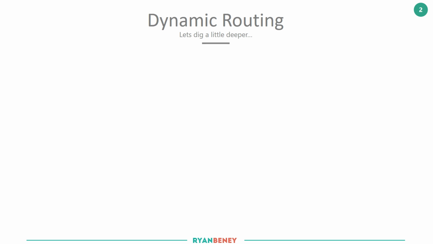Now in this particular video we're going to have a look at dynamic routing as a whole and why we might use it over static routing, and look at the configuration and verification examples, and then we'll jump into Packet Tracer just like we did with static routing, but we'll configure some dynamic routing instead. So let's go on with the slide, and then after the slide we'll jump onto the hands-on.